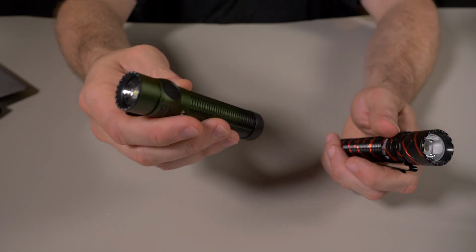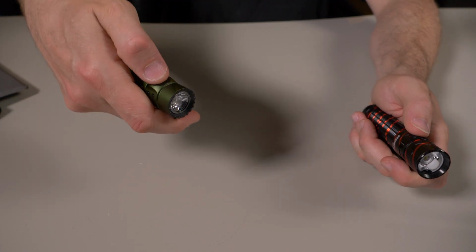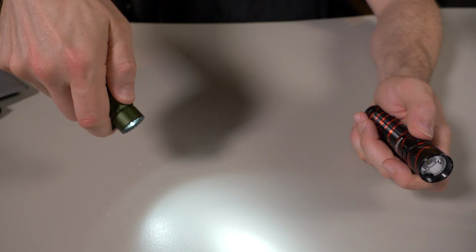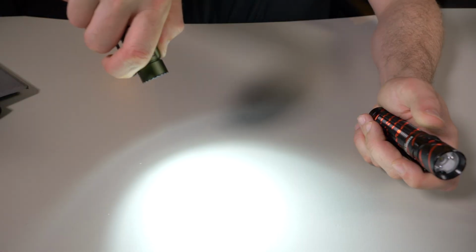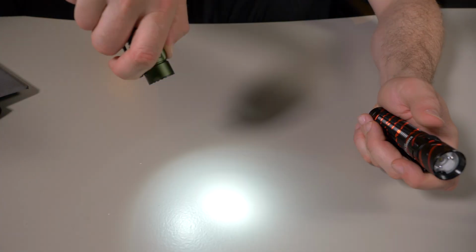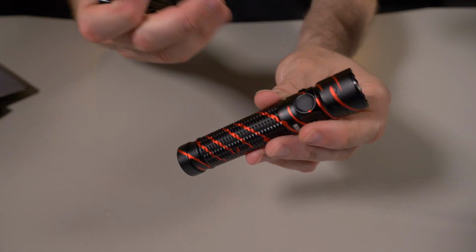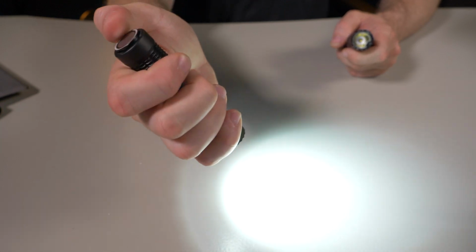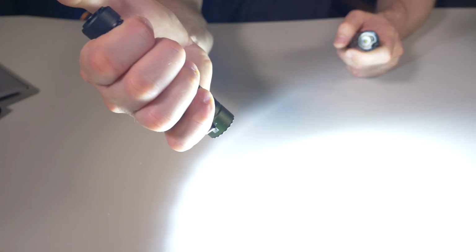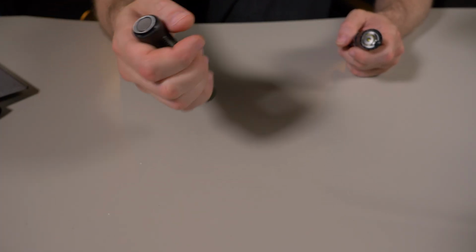Now, getting back to the light itself, there's still 6 lighting modes. The UI is exactly the same, just using the side switch: short press on, short press off, press and hold for low, medium, and high. You can see those cyclable modes. Double click for turbo and then triple click for strobe. Exactly the same as any previous Warrior Minis. Using the tail switch, a half press, which like I said, is a lot easier to get to that medium, and a full press, instant turbo. So the UI here is fantastic, very simple.